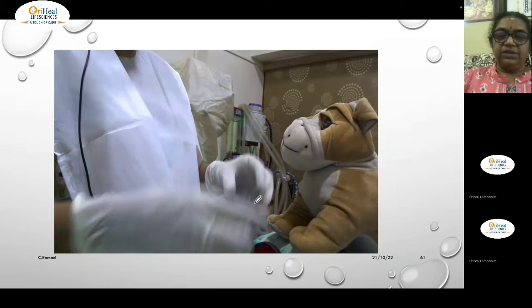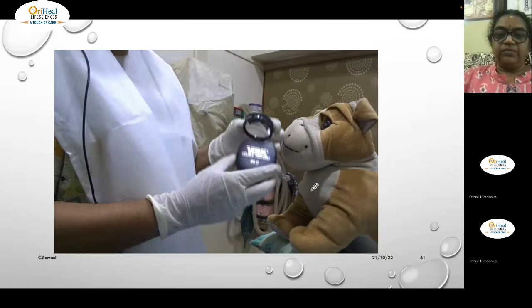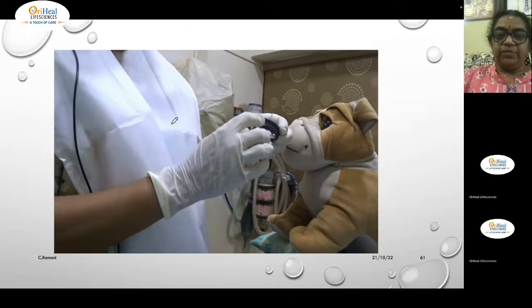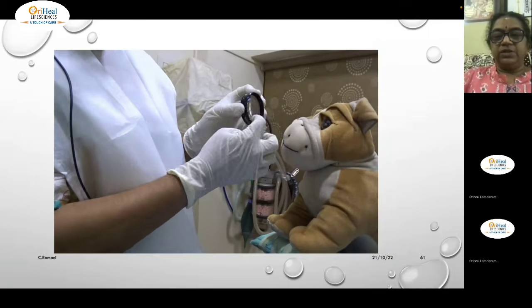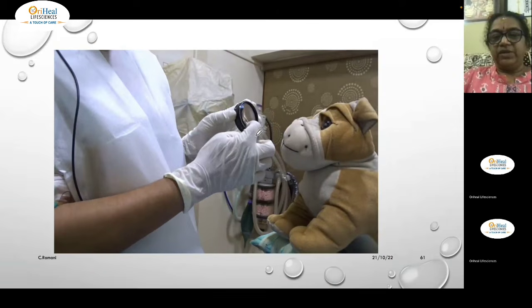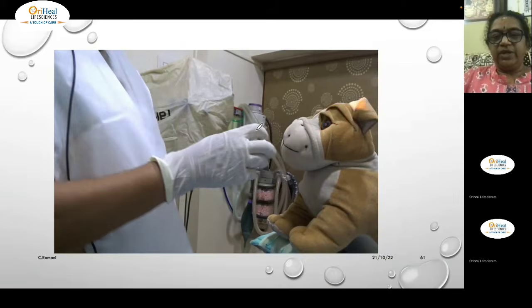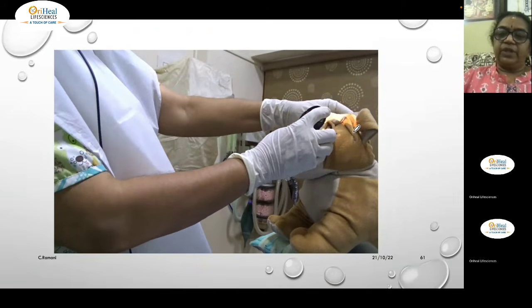This is a handheld indirect ophthalmoscope. I like this ophthalmoscope very much, it is like a toy because it is a very portable thing. You will be able to handle it very efficiently. So this is the condensing lens, which has a convex side and one side is plane. On the plane area, you will have a white ring. So the white ring of the condensing lens should face the eye side.